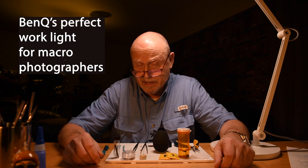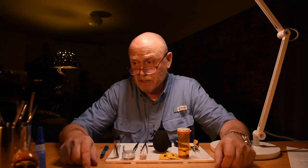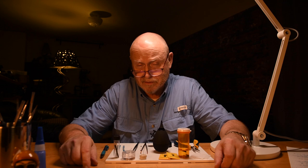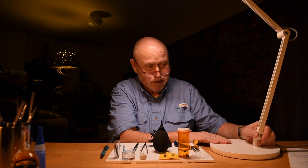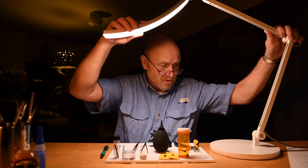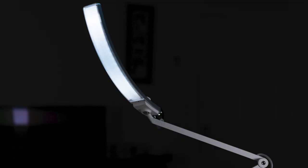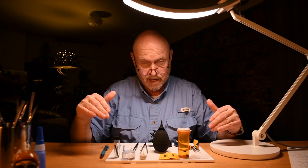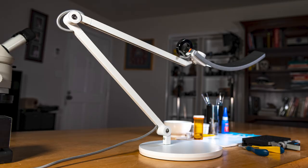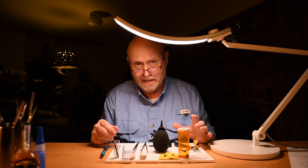All kidding aside, this is a game changer for somebody who works with the teeniest, tiniest of insects, and I do end up doing it mostly at night. The very best solution that I have ever found is this. The base plate weighs — I don't know — maybe 20 pounds. It's a solid piece of iron, very, very heavy. The light itself is on one of these angle arm things, except it doesn't force an angle on you — you can change the angle any way you want, which is so much better than the ones that force you to keep it flat. My workspace usually is to the right, and I want the light where I am and to the right.